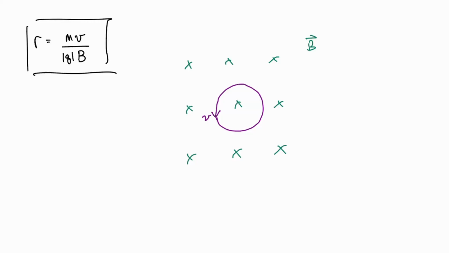If it was an electron, what would I put in? Mass of the electron. How do we know if this is an electron or proton? If you were told, okay, find the radius of that circle in this picture, how would you know whether to use the mass of the proton or mass of the electron? You have to use a right-hand rule to find out. There is a force that's acting on this particle as it circulates. What direction are forces for things that are going around in circles?